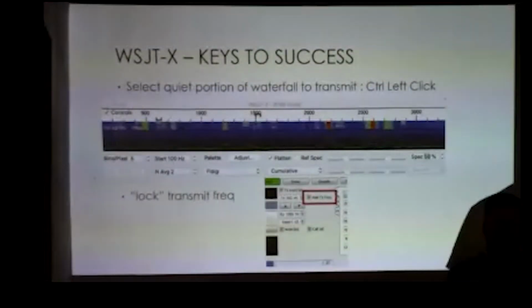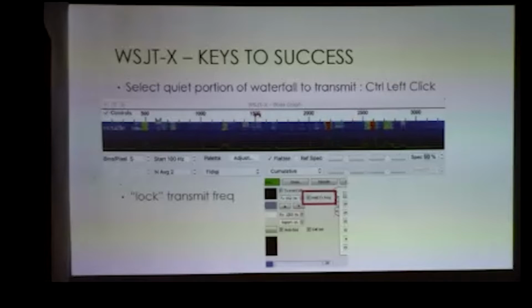And if you want, you can make some minor adjustments in these settings down here. The other key thing, which is not on by default, is you click this box, hold transmit frequency. If you don't click that box, every time you click on different places, you're changing your transmit frequency to whoever's calling CQ. And that's really not useful, because the next time you want to call CQ, you're going to be calling CQ in the same place that person was calling CQ. So it's not a good thing. And checking this box will increase your chances of making more contacts and being heard.